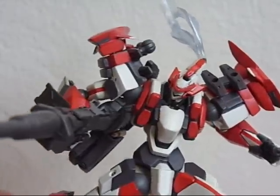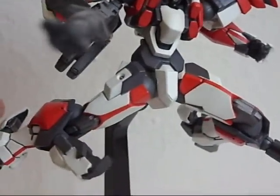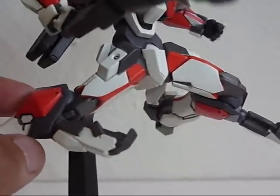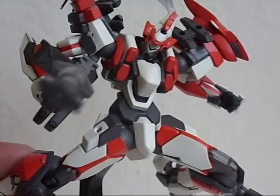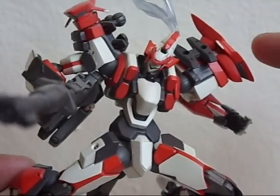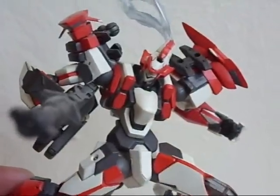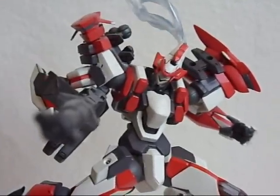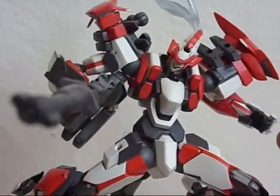A lot of the things that are on him right now are extra parts that are done through part swapping. Even on his legs, these little protrusions on his knees are actually holders for a progressive knife kind of weapon. And on his shoulders, I don't know what these are, but I guess they're energy binders or something. And on the back of his head, you have that flame coming out. So a lot of what's on him is extra parts. Actually, even his head is part swapped. So yeah, I'm going to take two reviews to talk a lot about this guy.